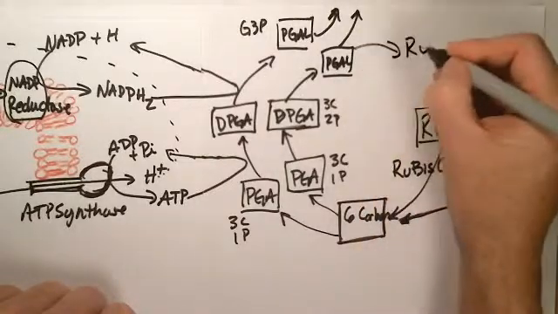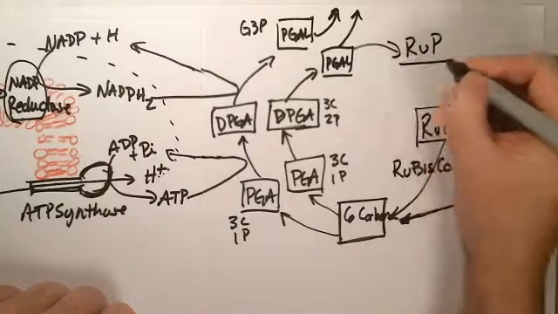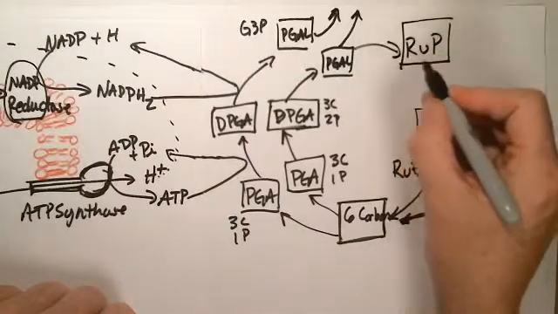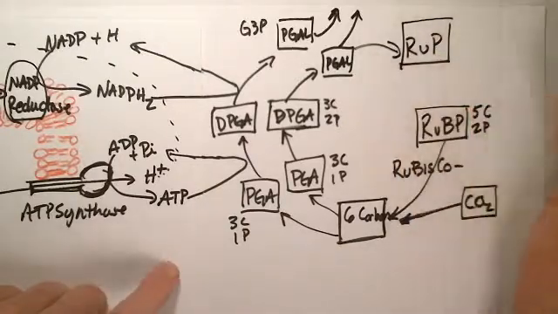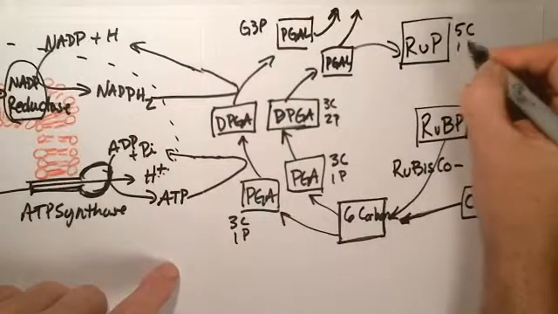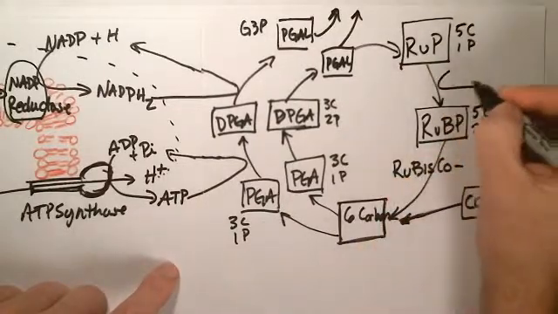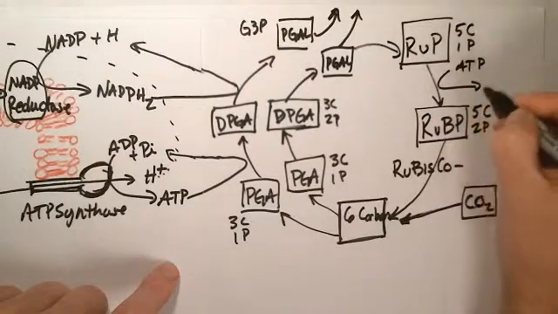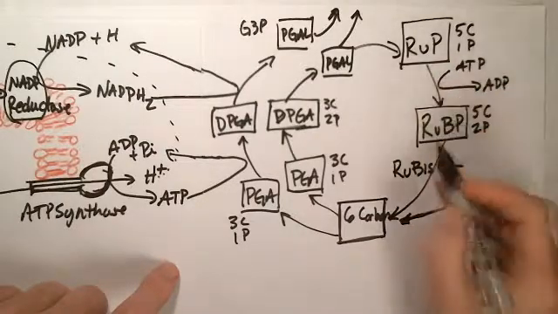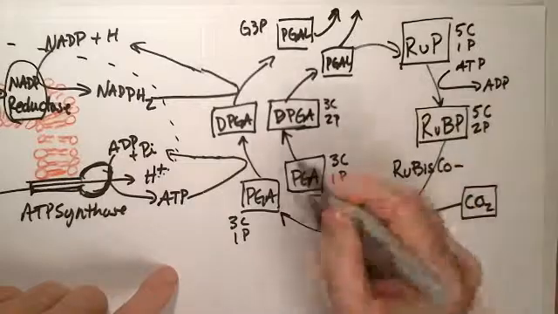If it's going back around in the cycle here, then we're going to make a molecule called RUP, which stands for ribulose phosphate. So, it's just got one phosphate, five carbons, one phosphate. And then, to get to the ribulose bisphosphate, another ATP molecule gets added, and it's phosphorylating to become that. This whole circle, then, is complete.